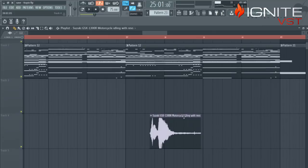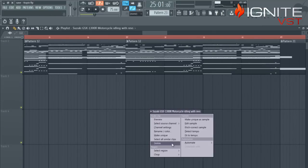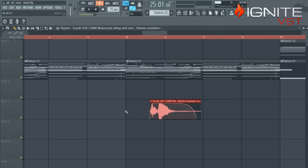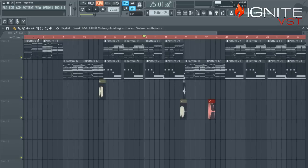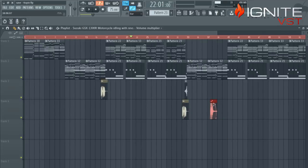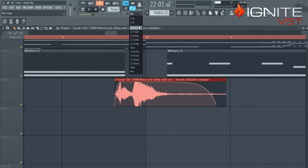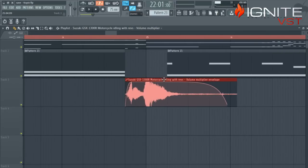Let me cut this out and show you this real quick. This is a sound from a motorcycle. It may not fit the theme in this beat, but to show you what I mean, it should be okay. Okay, trim it a bit. And let's use it as a transition for this part here.